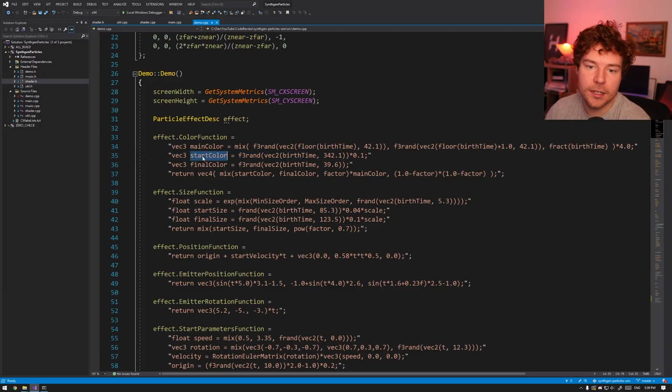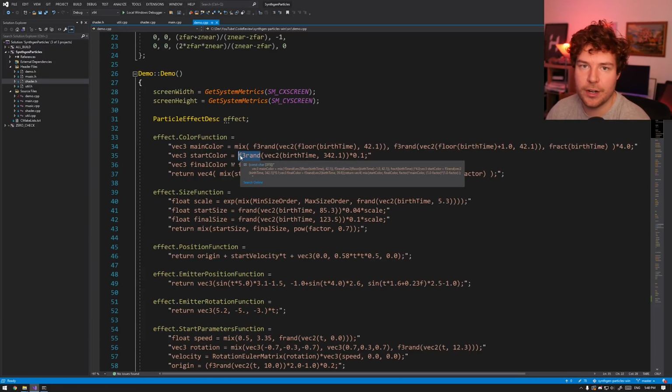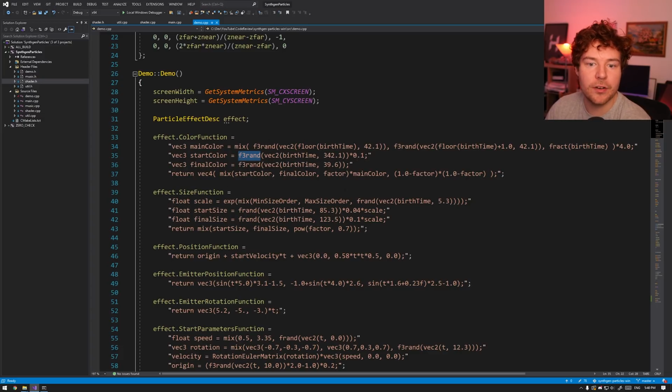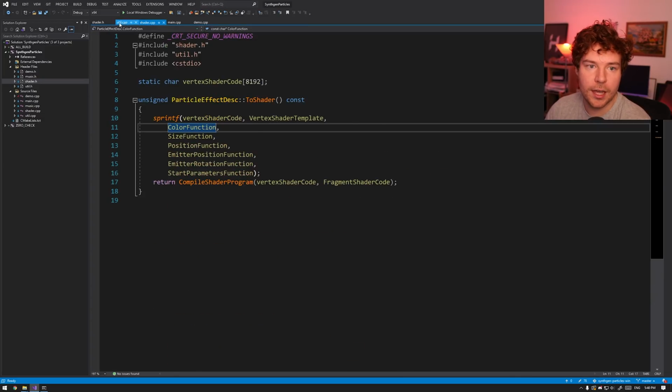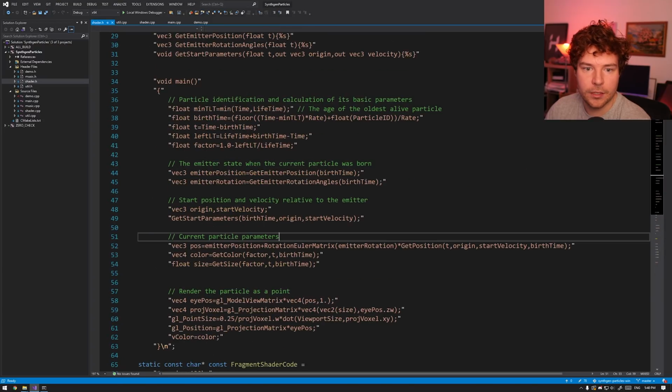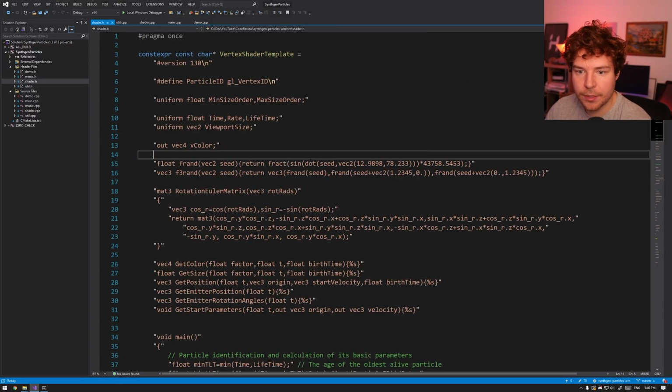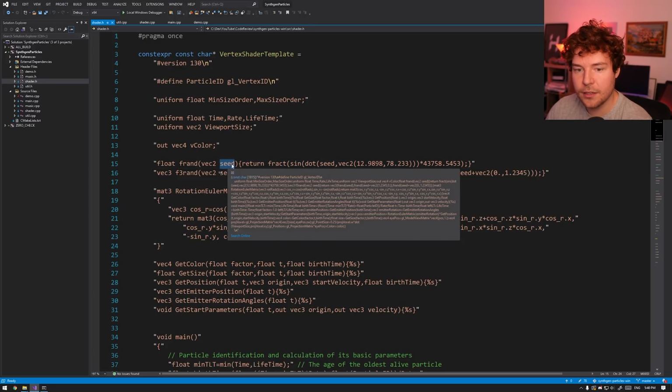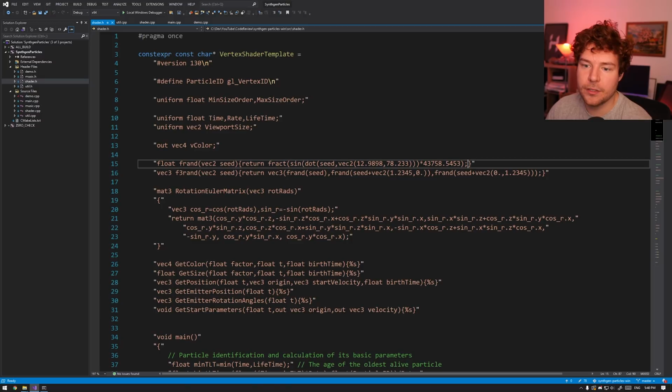Okay, we have start color, which is just a function based on the birth time. By the way, these random number generators, just so that you guys are aware, this is not like calling a random number generator in C++. This is all very deterministic. So if we look at the actual function that generates a random number, you can see what it basically does. It is based off of a seed that you pass in, right? And then it will give you a number that mathematically will be quite different from the seed that you pass in. But if you pass in the same seed, you're going to get the exact same number again, right?